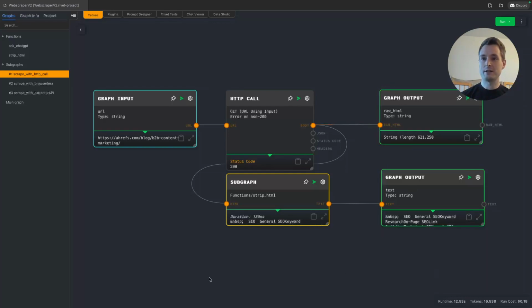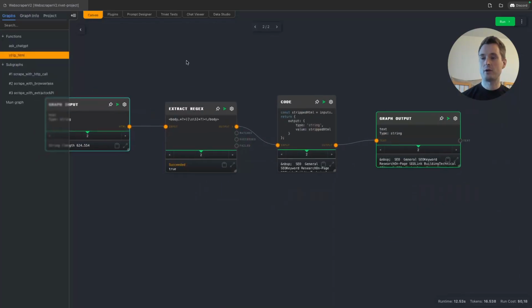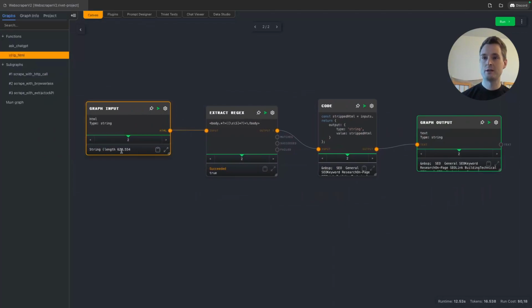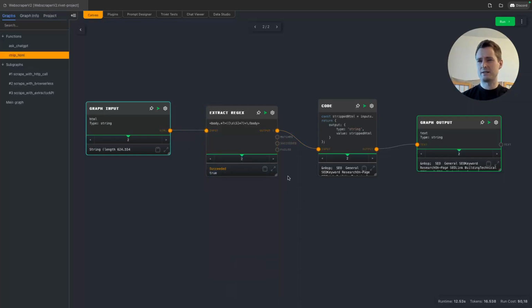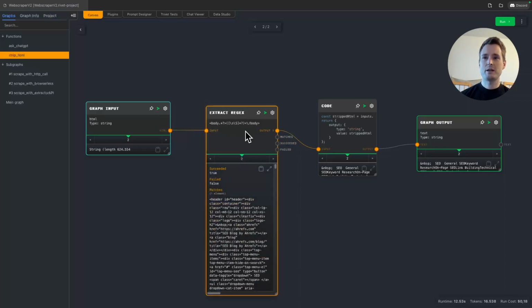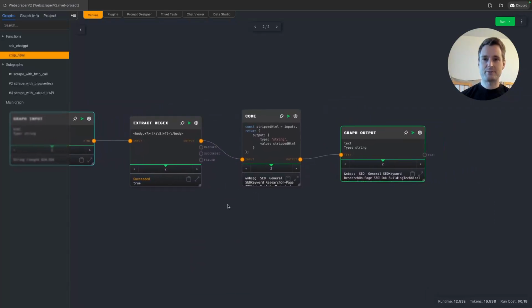So what I actually created is I tried in Rivet to do as much as I can to strip out the HTML. Let's look into that function we are calling here in a subgraph. This is getting the raw HTML, the super long string. And then first of all, we are just extracting the body by using regex. That is still pretty simple. And the user never sees anything that's not in the body, maybe besides the title of the website in the browser. So we can skip the other things like the headers.